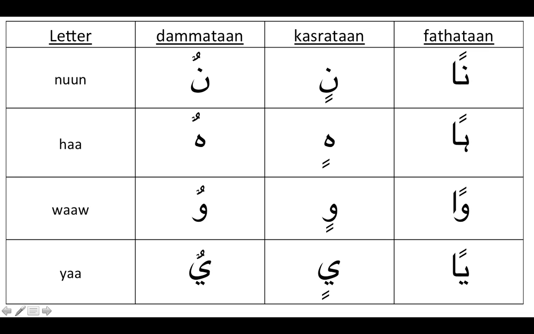I hope you remember that from the last time. And just like I recommended previously, do this on your own. Download the PowerPoint, and just like I did, say nun fathatan nan, nun kasratan nin, nun dhammatan nun, and then say nan nin nun, and then repeat that for all the letters so that you start to get the sound down and you start to know how to spell these.